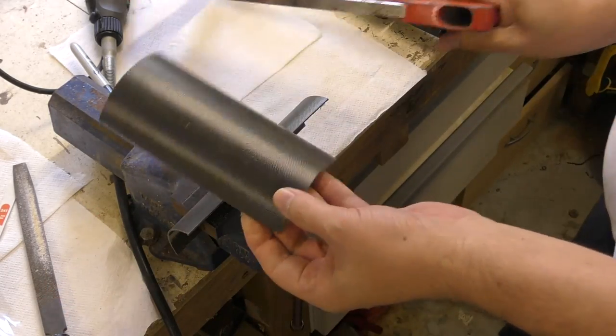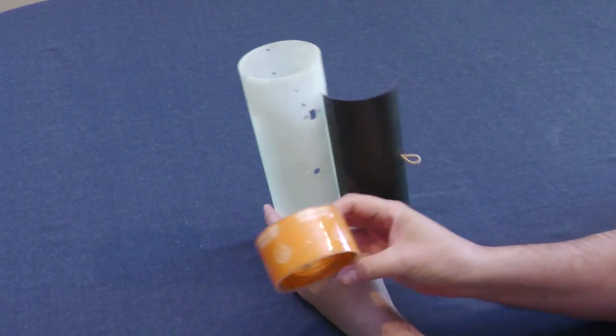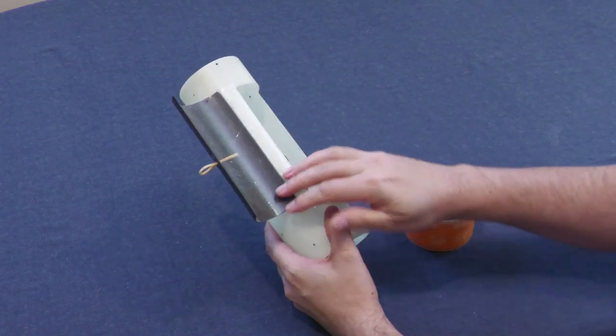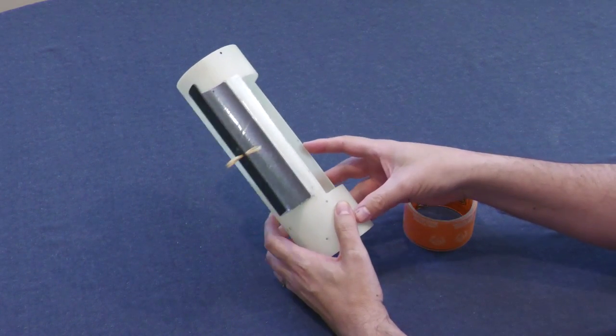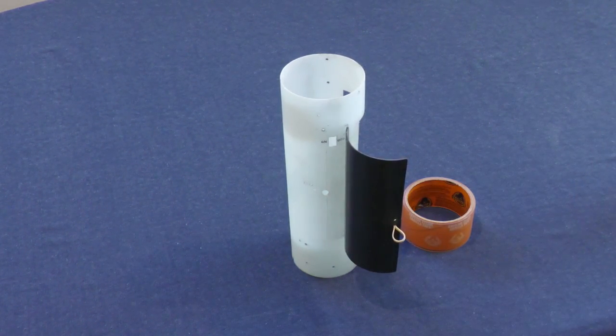We made the door from a piece of old test pressure chamber of the same diameter that we didn't need anymore. It doesn't need to be made from carbon fiber — it's just what we had on hand. We've attached the door with some really strong gorilla tape, but in the final design this will be replaced with something else, perhaps ripstop nylon glued to both sides. If you have any good ideas for the hinge, please let us know in the comments below.